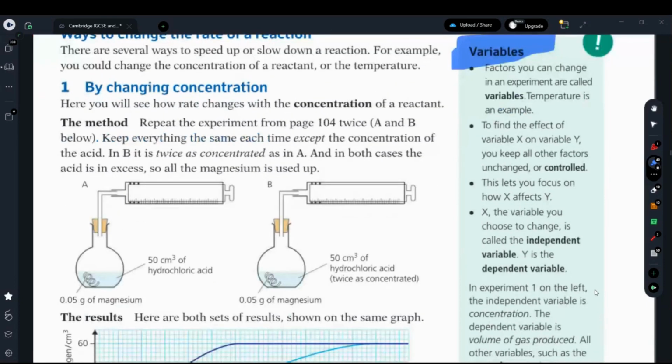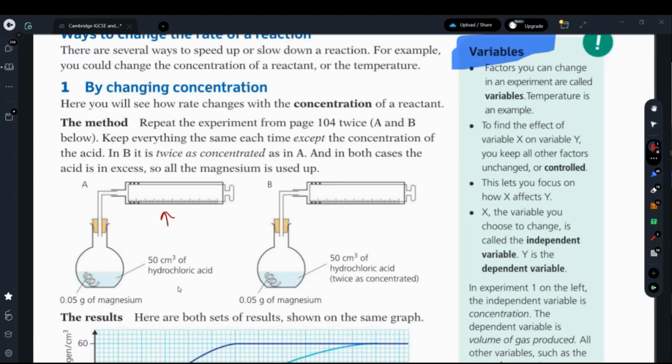So first part we are going to look at how changing concentration is going to affect the rate of reaction. So here is the situation. I have taken the same setup as I did in the last class. If you remember, there is a round bottom flask. There is hydrochloric acid, and in the hydrochloric acid, I have added zinc turnings in this case. Now, what I've done is I've taken a stopcock. There is a delivery tube, and then there is a syringe with the plunger completely at the zero level. You can see that it is the same case.